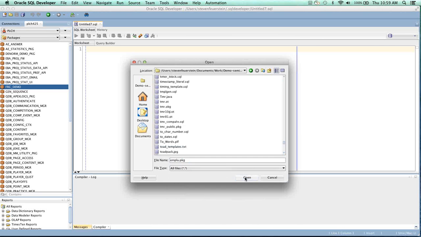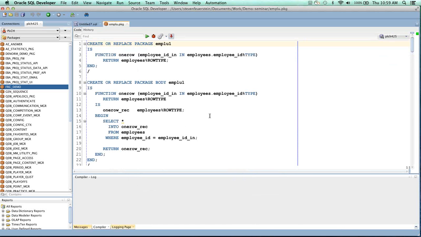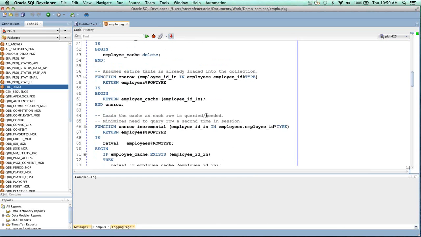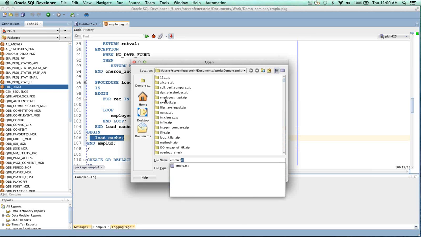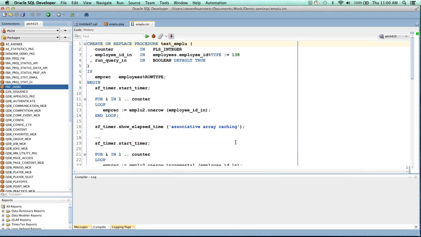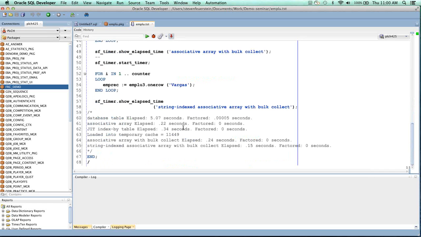So the question was, you've got this nice technique, Stephen. You're going to load the cache. You're going to load this entire table into memory, and then you're going to return data from it. Won't that slow down or negate the effect of the PGA caching? Well, it'll certainly have an impact. But as you saw from the results I showed you, not much. So here's some of the kind of results you'll see. This 0.22 seconds includes the loading of my table into memory. Now, it was just 107 rows, obviously not critical.